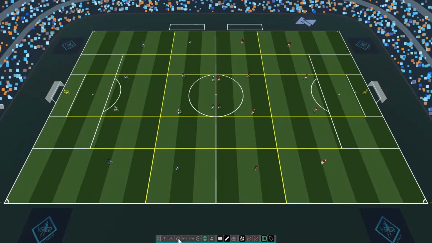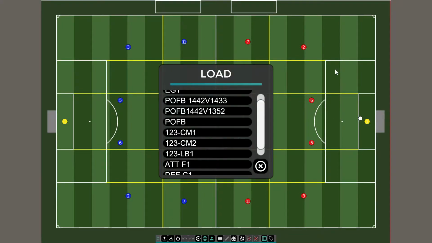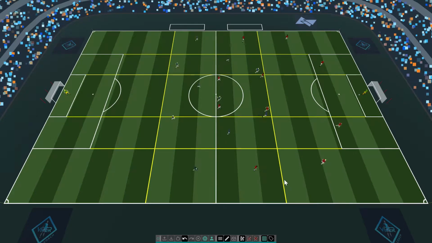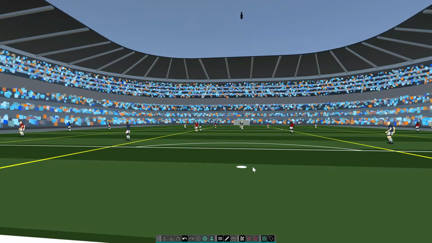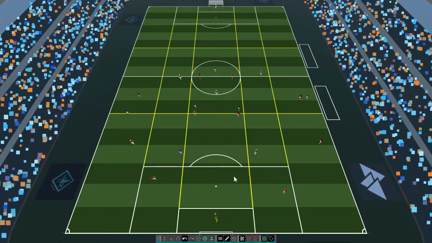Now also, we've got a control panel at the bottom which has different features that you can go through. One of the features is being able to save a template. So if I placed players on my tactics board and wanted to save that, I can do that and give it a name, and then I can call upon that. So I've saved the playing out from the back scenario in 2 different formations. And then I can call upon that at any time, and then the players will move into that when I action that. So if we look at it from the goalkeeper's perspective, this is a playing out from the back scenario, and primarily if we look, we've got a front 2.